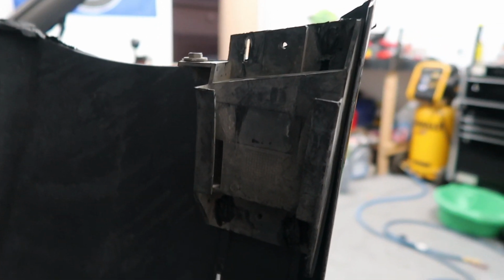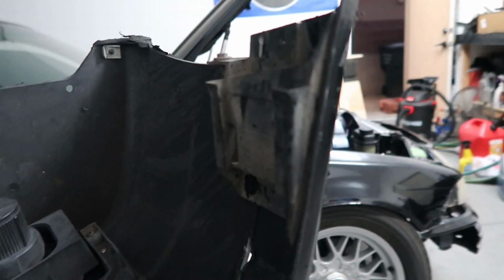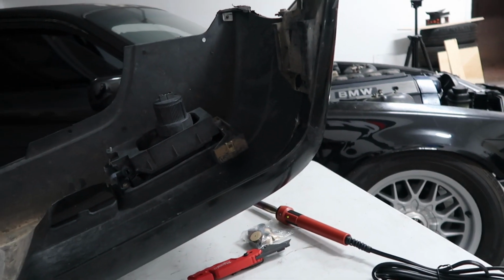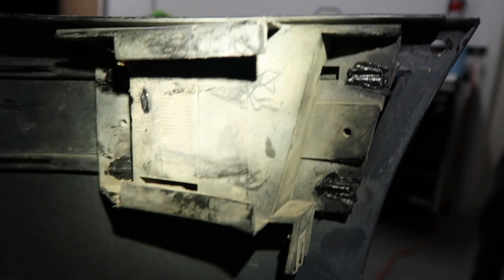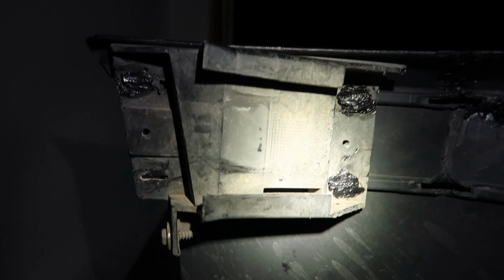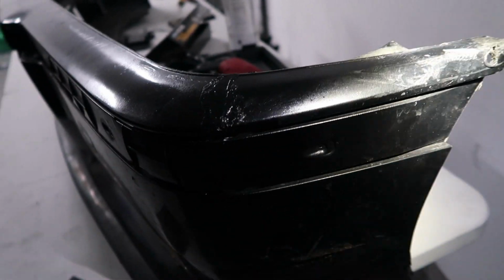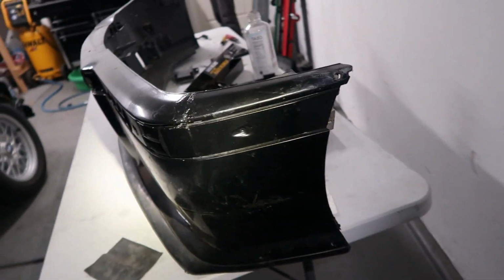So I also did one of these already, so it's in there. And now I'm gonna do the last one and then try to put the bumper on or just leave it off for now. Alright, so this one side is done. Welded this in there, plastic welded that in there. The same thing over here, plastic welded these. Bumpers, plastic welded on the inside right there. And then I actually hit it with a little bit of spray, but I'll sand it down and this will get all painted, maybe, or just wrapped.